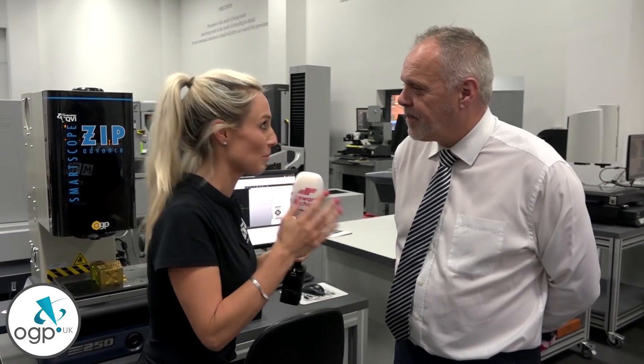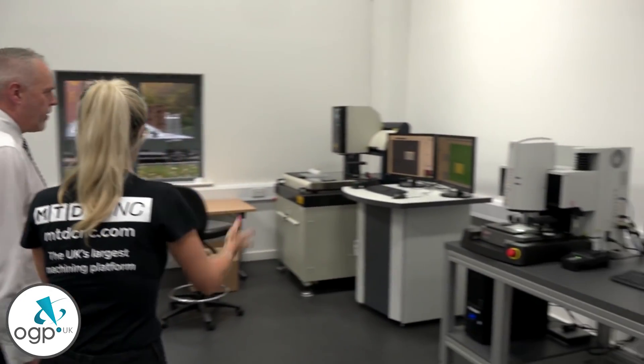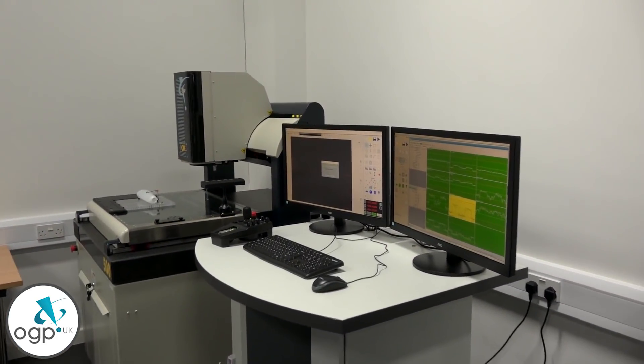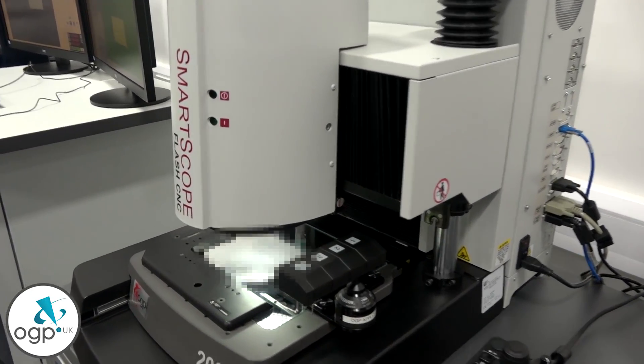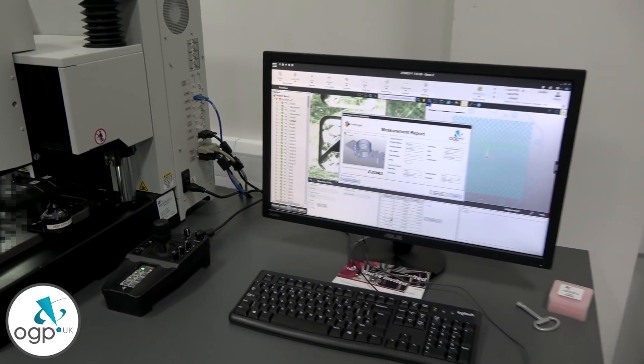I've got this pitch that I've got to do at the end of the video against Paul, so I need to know all the information on OGP and why to come to the event — the golden nuggets. When we look at our industry, typically we have coordinate measurement machines, which are tactile measurements. They take a point every two seconds. With optical measurement equipment, they can do 150 points in around about half a second, so you get massive throughput of components. If you think typically in production, in the quality environment where they may have a backlog of parts, get optical machines in — multi-sensor machines will improve the throughput of components being measured.